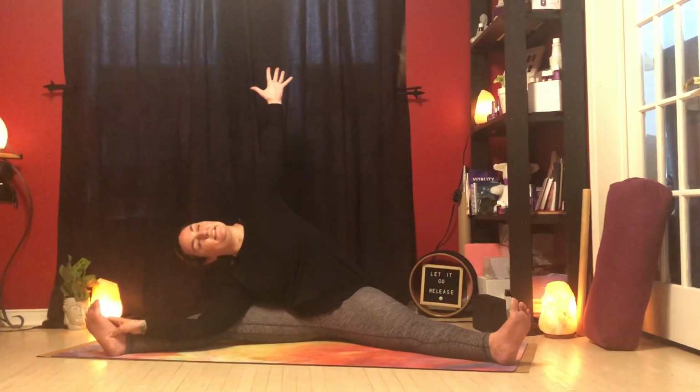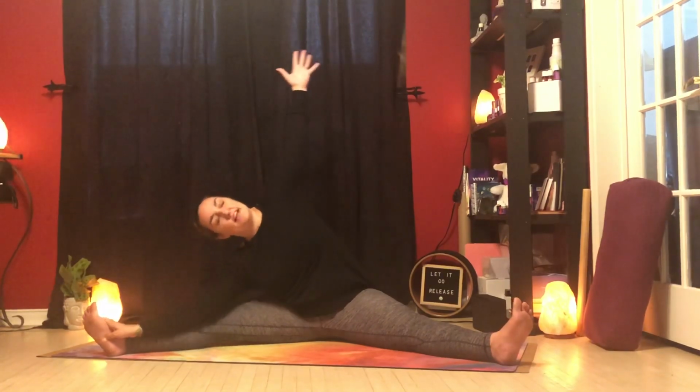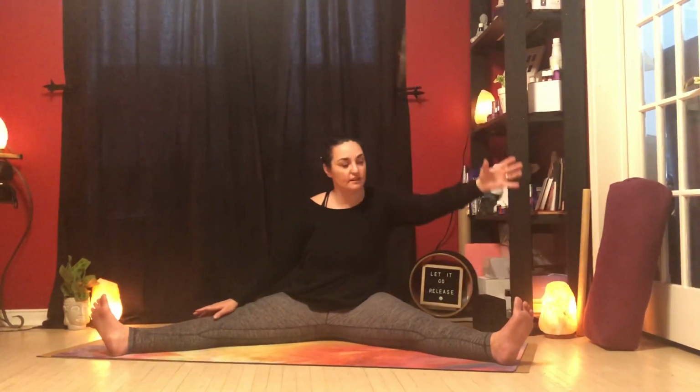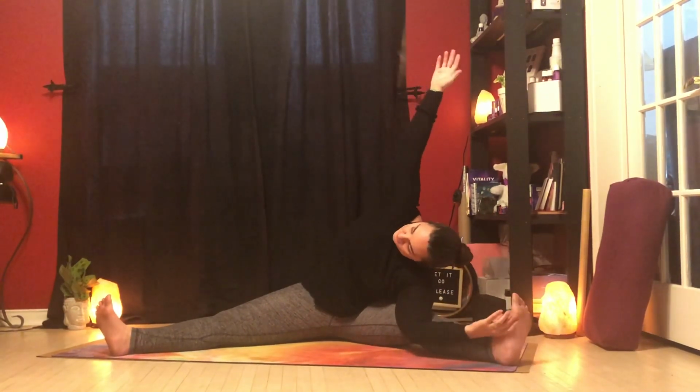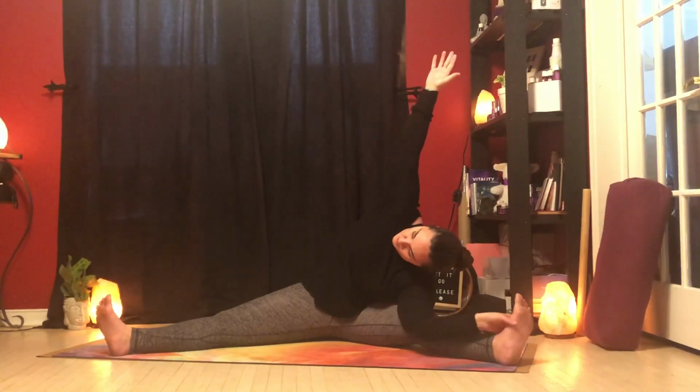And lengthening and sending my energy there. One more deep breath in. Exhale, bring your left hand down and your right hand up. And this might feel totally different, and it probably will.